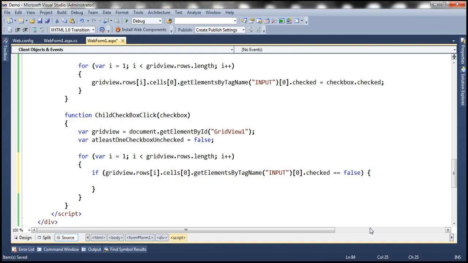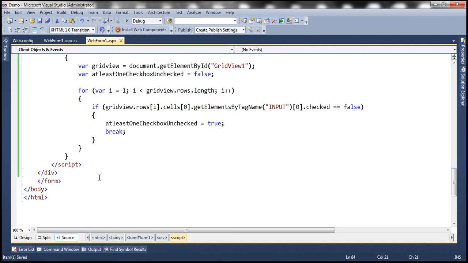If that's the case, then set this variable, at least one checkbox unchecked, to true, and then we can break out of the loop because we know that at least one checkbox is unchecked. If at least one checkbox is unchecked, then we want to uncheck the header checkbox. If none of them are unchecked, that means all of them are checked. In that case, we want to check the header checkbox.